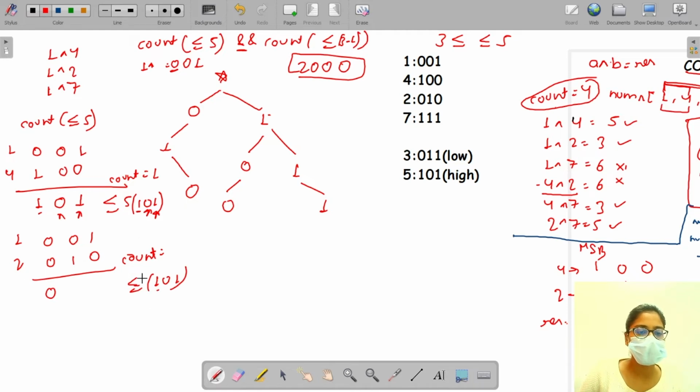So now we'll come back to our solution. By finding the XOR of the most significant bit, we can decide that this number will be in the range. So the count will become 1 plus 1, that is 2. Previously it was 1, now it is 2. Now again, checking for 1 and 7: 1 is 0, 0, 1, and 7 will be 1, 1, 1.